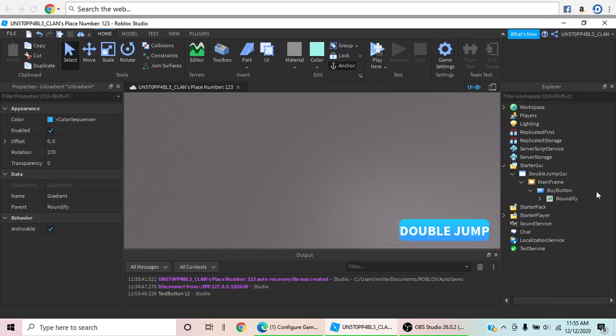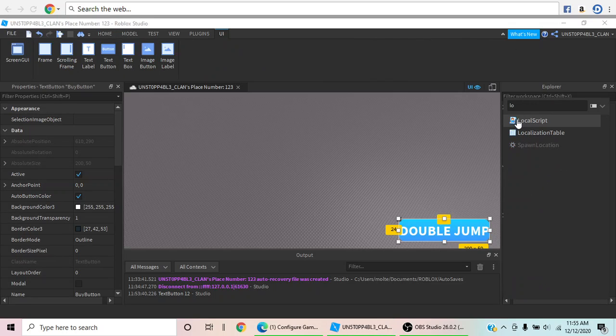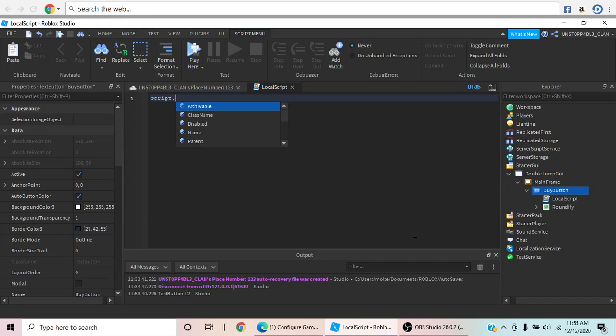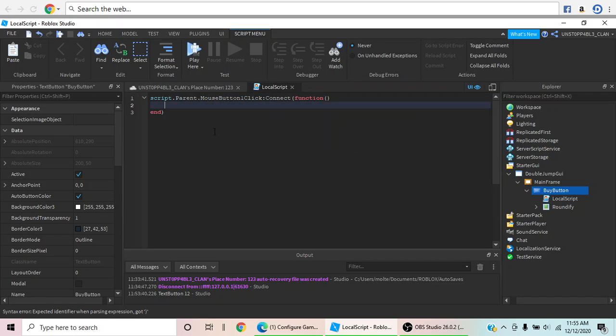Now inside the buy button, let's add a local script. Let's do script.Parent.MouseButton1Click:Connect function. And outside the script, I'm going to write credits, and I'm going to put the code site YouTube.